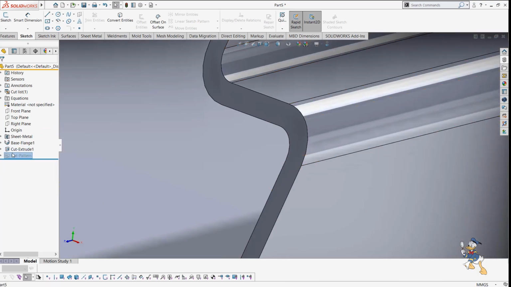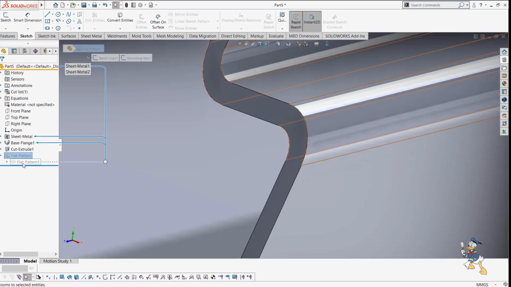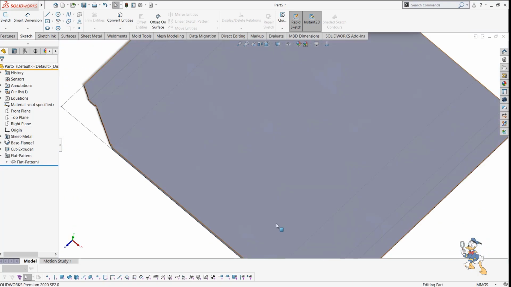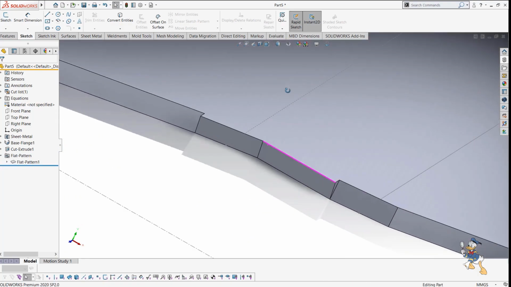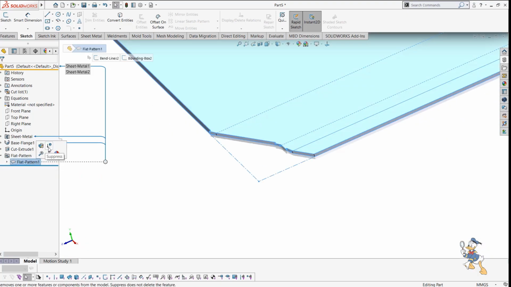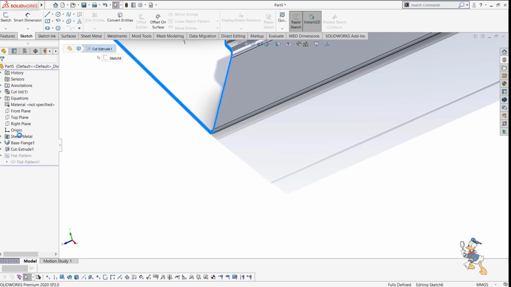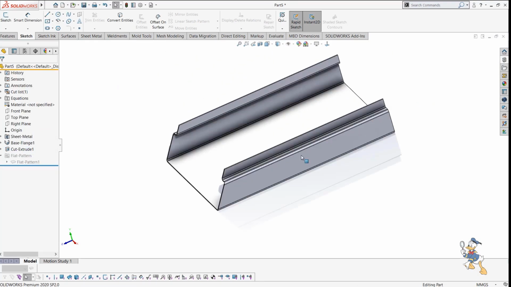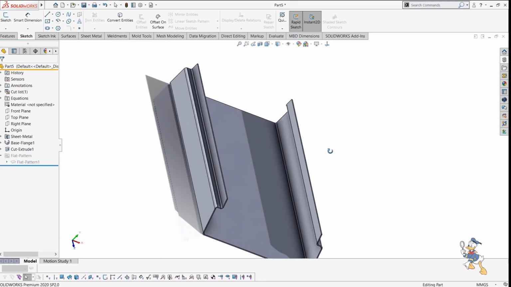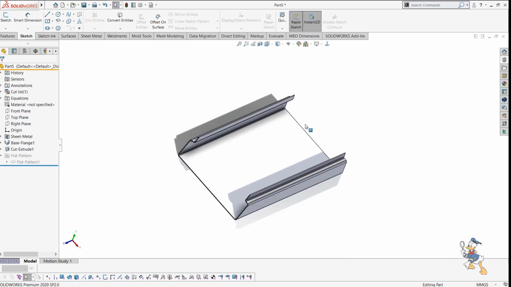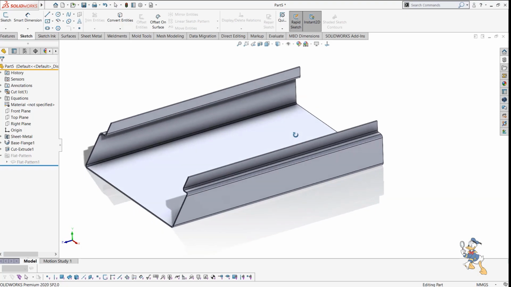But in sheet metal operation, it is not feasible with this normal cut because it will generate this kind of errors while laser cutting the sheet metal. So we just need to use the sheet metal operation with that normal cut feature. It is a very distinguishing feature, not much available in other computer tools like Solidworks or others. So now we just need to design some more stuff in it.